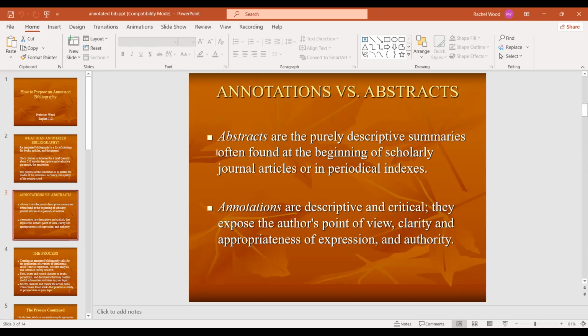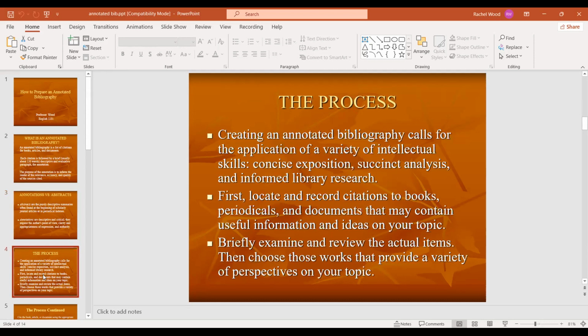So Wikipedia, for example, is not a valid source. I'm sure you've heard that for quite some time, but I try to make sure that all my students are aware that Wikipedia is not a scholarly source. Your source has to come from the school library database. It has to be peer reviewed. And that's where all of your sources should come from, but at least a minimum of 3.